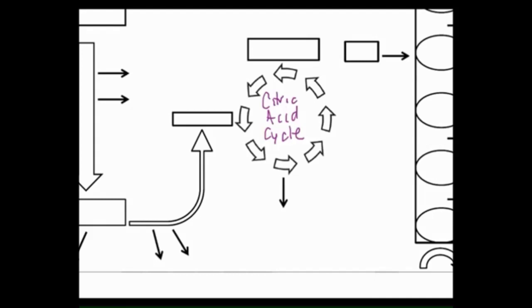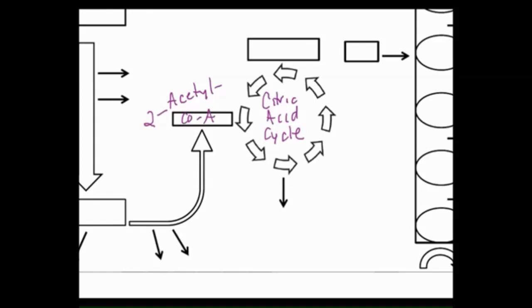We know that the input of our citric acid cycle are going to be 2 acetyl-CoAs. And because there are 2 of them, one will go in the cycle and we'll crank it, and then the second one goes in the cycle and then we'll crank it. You could imagine if you had 2 quarters that you were going to put in a gumball machine, you put in one, you crank the handle, you get something out, and then you do the same thing with the other quarter. So the citric acid cycle is going to have some outputs that I would like to summarize.